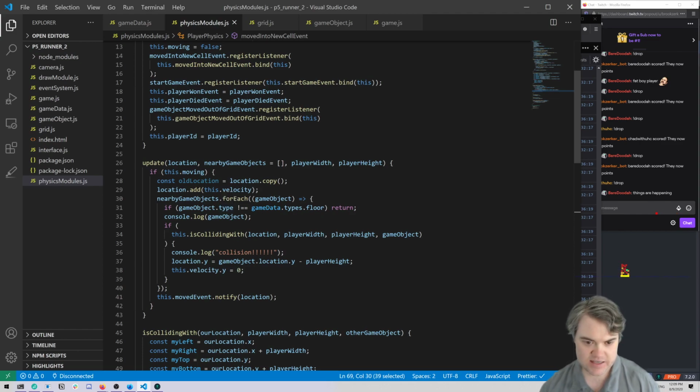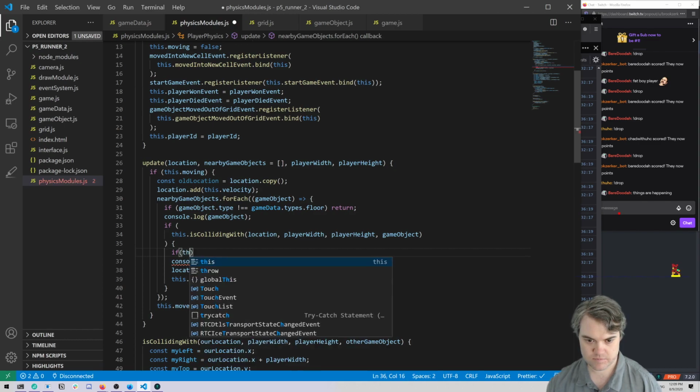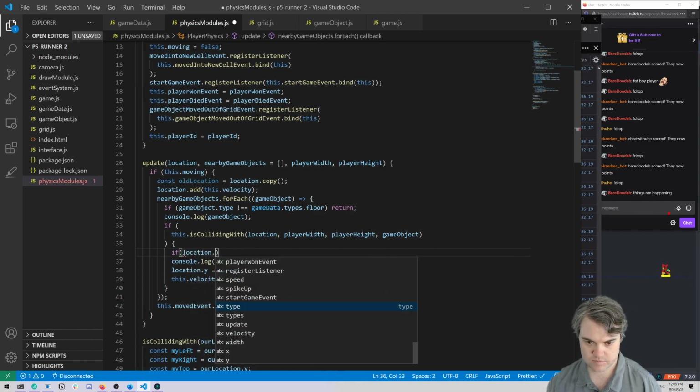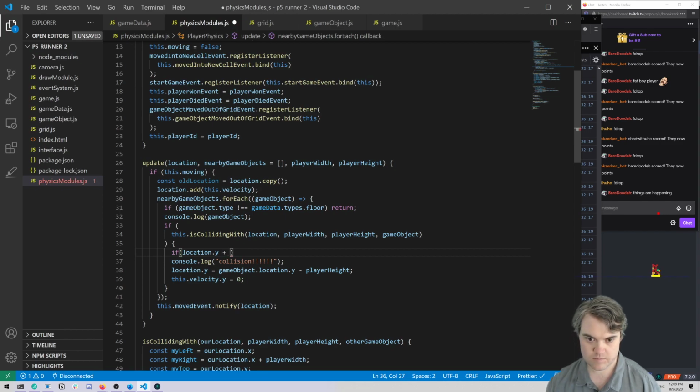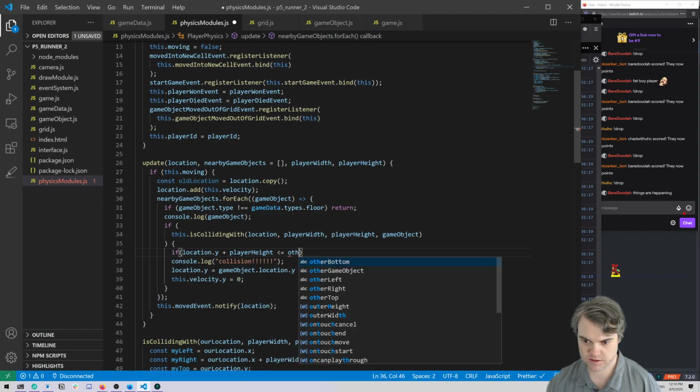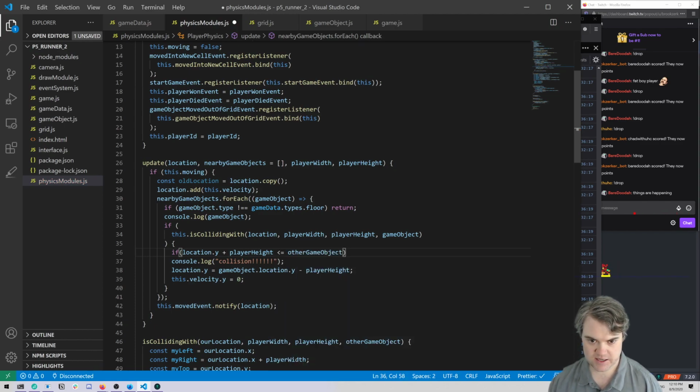So if we're colliding with you, we now need to check to see, okay, if we were above you, if the bottom of us was above you, so if that's less than or equal to other game object.